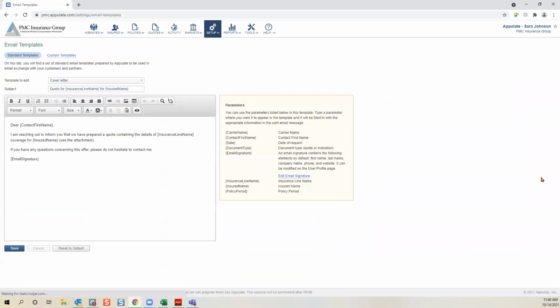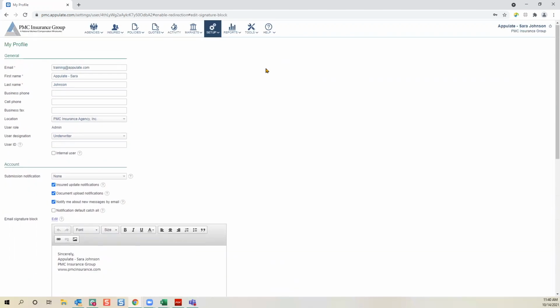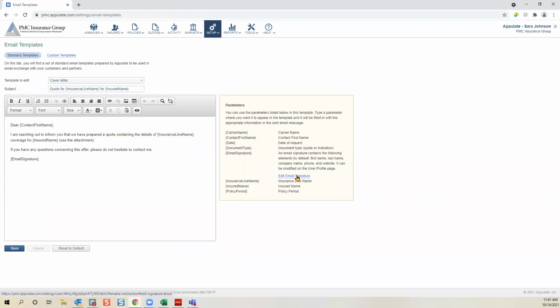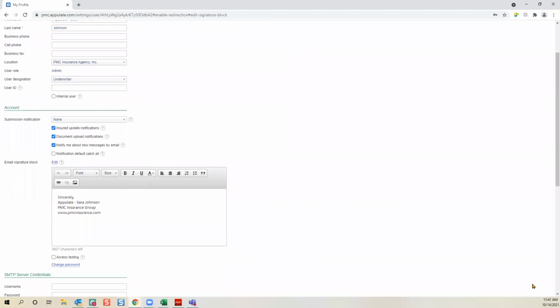But just in the user's emails, for example, okay, I do see the image. I just wanted, before we got off that, the user just has to have their email configured first, and then they can go to the setup and then the email templates option. The very first section that pops up under parameters, you just click edit email signature and it takes you here. So for example, I have my email configured. Tara has her email configured through our PMC server.